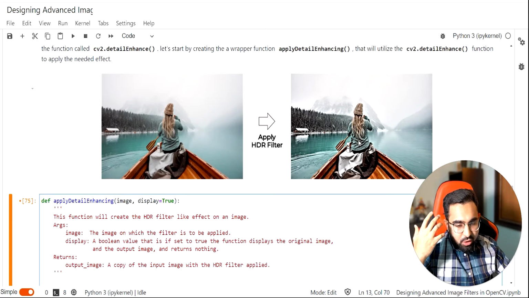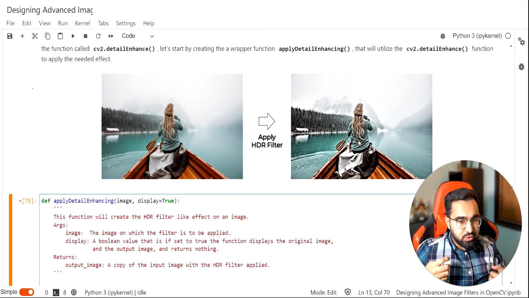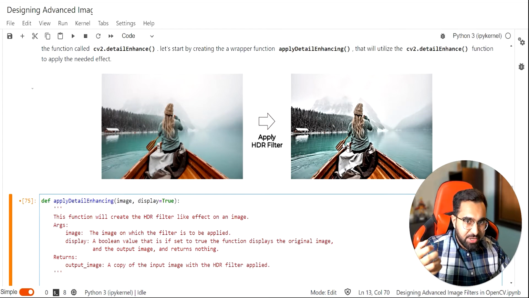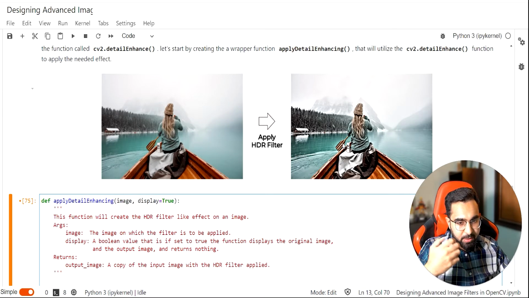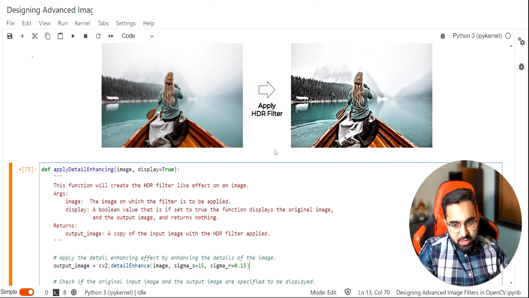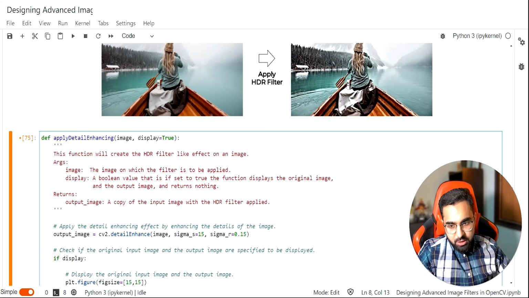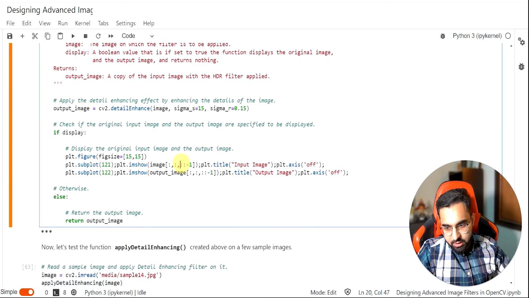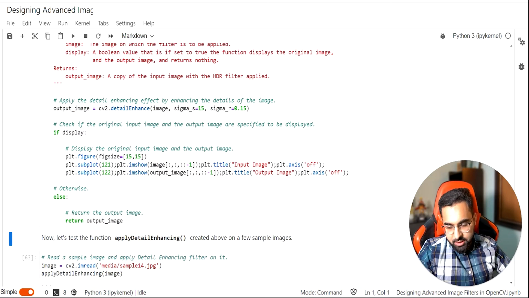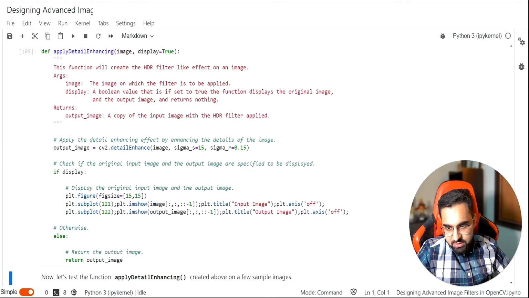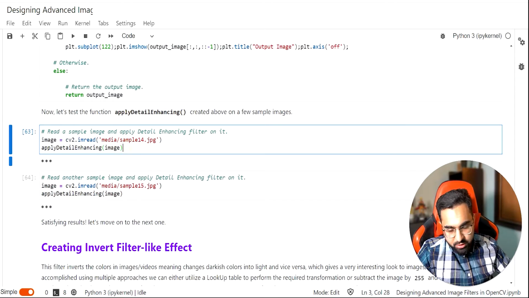As you can see, it not only enhances the edges, but the color distribution is a lot richer and nicer. So this is a more fine-grained control over how sharp the final output looks. You can try this out if you want more control over how the final output looks compared to just running the kernel over the image. So I'm just gonna run this, and then I'm gonna check it out on a couple of images.